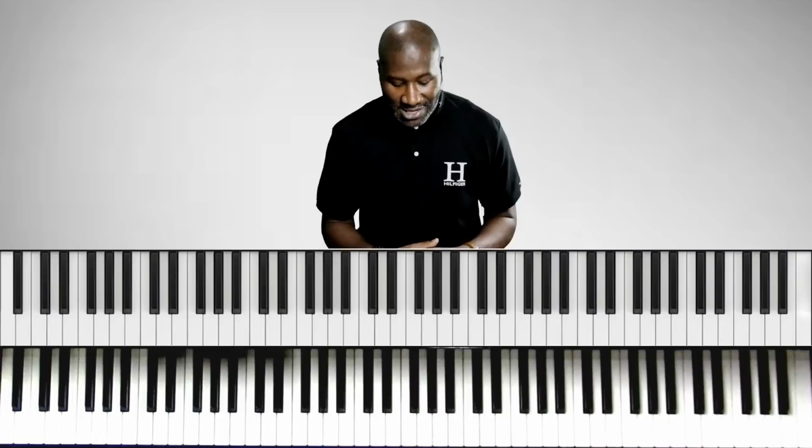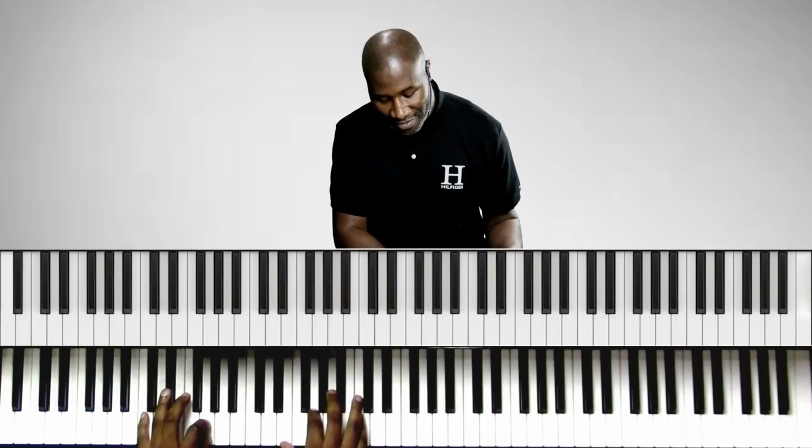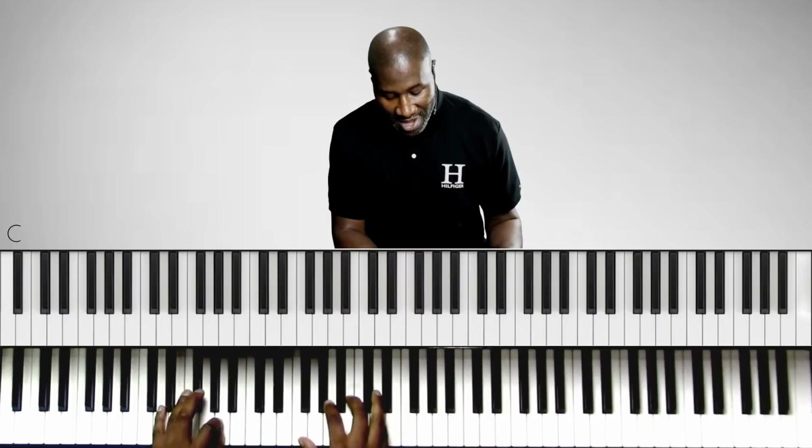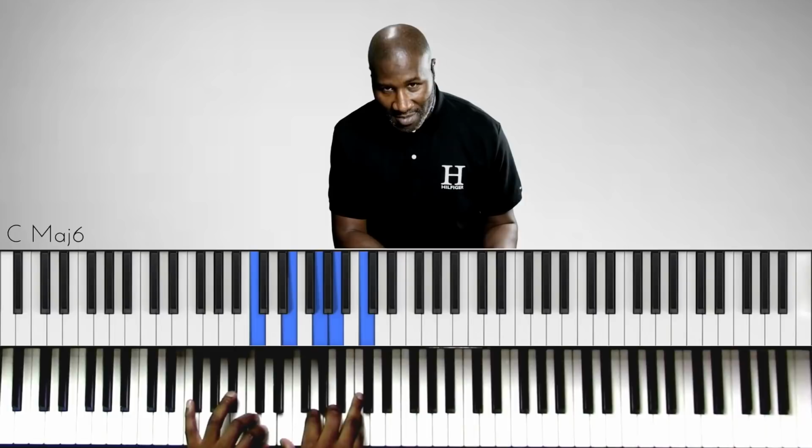Let's take C, the key of C I like to use. No sharps, no flats. Easy to visually see, right? So we're going to play a song. And before I do the song, I'll just do the chords. C major. Let's call it chord one. Then we're going to play D diminished. I'm going to call that chord two, because in C major, D is the second tone in the major scale, all right? So chord one, and then chord two.